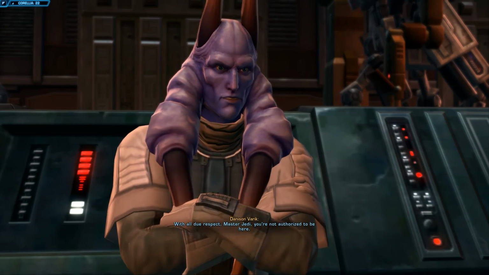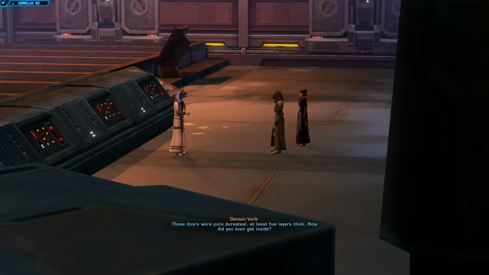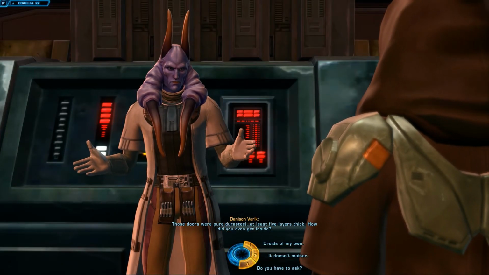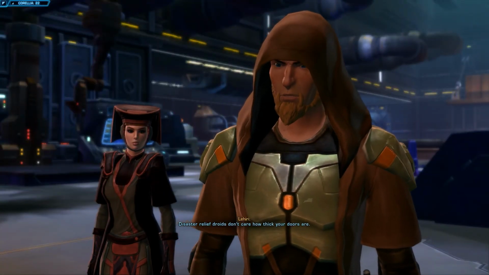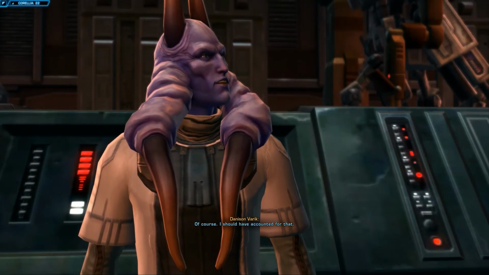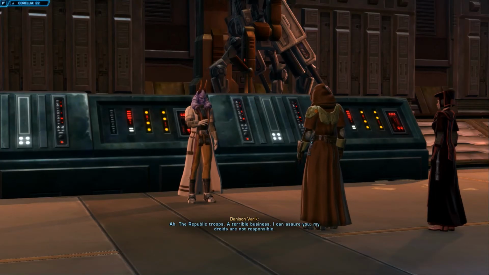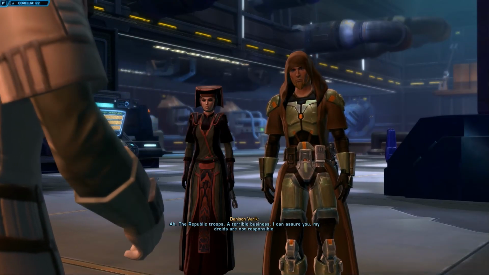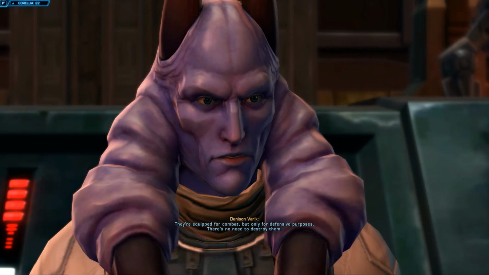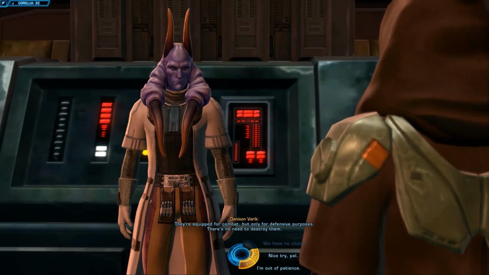With all due respect, Master Jedi, you're not authorized to be here. Those doors were pure durasteel, at least 5 layers thick. How did you even get inside? Disaster relief droids don't care how thick your doors are. Of course. I should have accounted for that. Oh, the Republic troops, yeah. A terrible business. I can assure you, my droids are not responsible. They're equipped for combat, but only for defensive purposes. There's no need to destroy them.